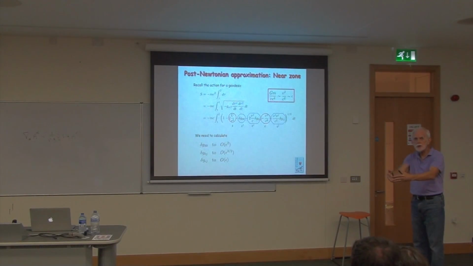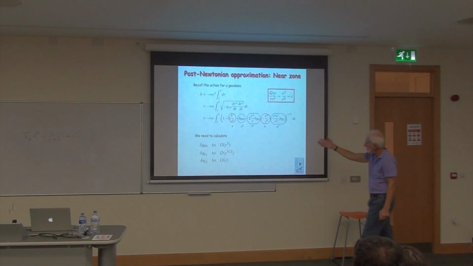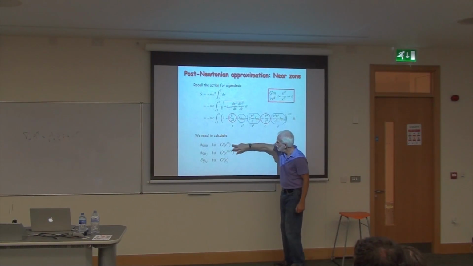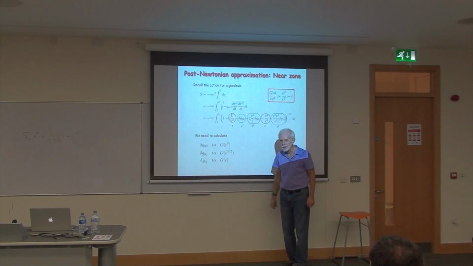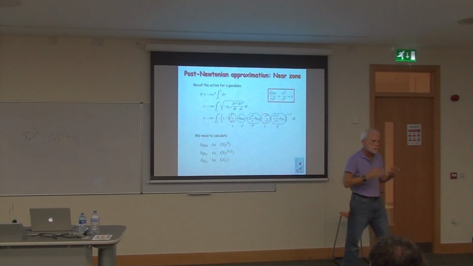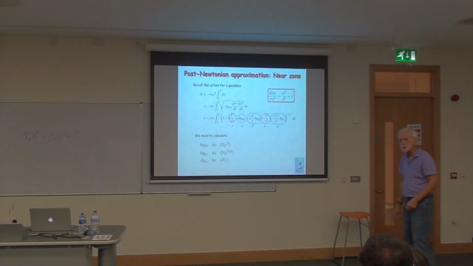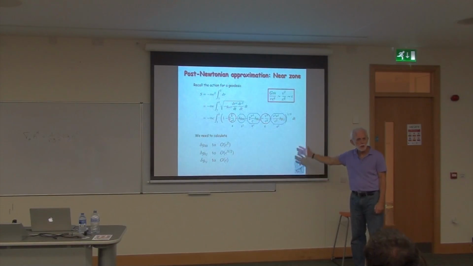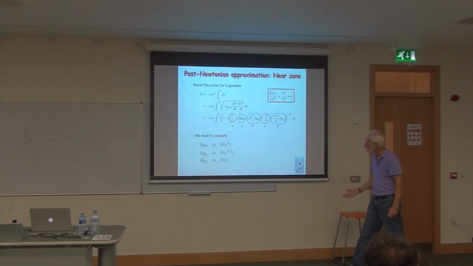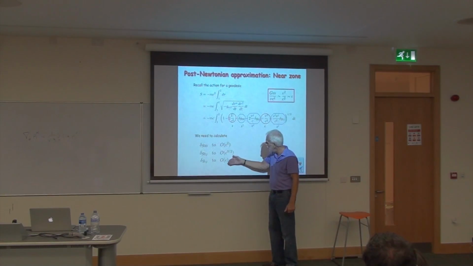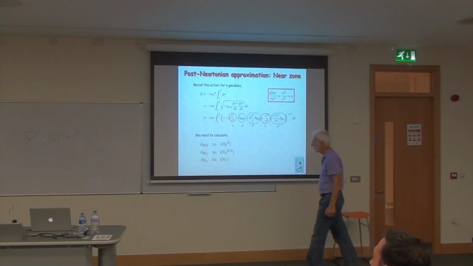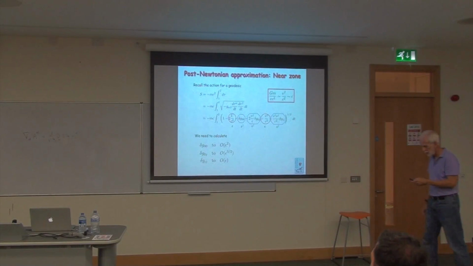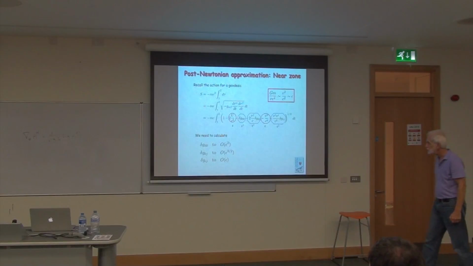So to get the first post-Newtonian corrections to the motion, say, of a particle moving on a geodesic, we need G00 to order epsilon squared, G0j to this order, and Gij to that order. So we don't need to know each component of the metric to the same order to get the equations of motion for a test particle. So this helps guide you. You don't want to waste time doing more than you need. You also don't want to miss something. If you forgot about that, you can make a mistake. So it's useful to just go through, carefully understand what you need to get the correct accuracy.